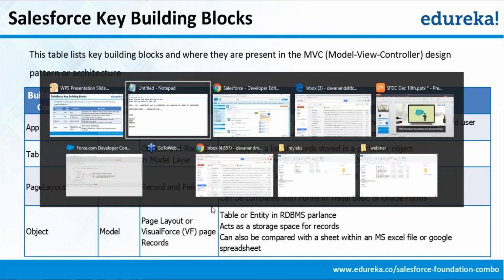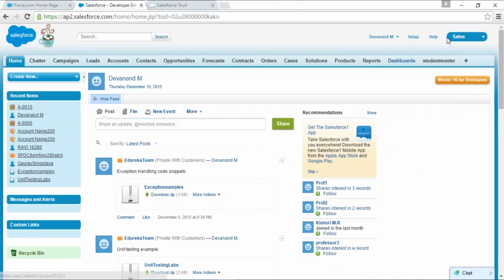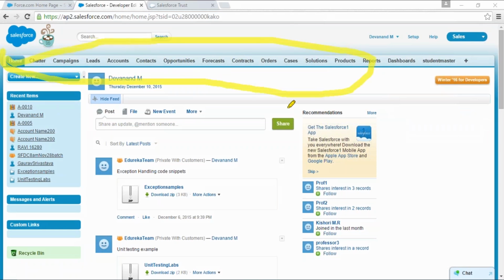So let's look at some of the building blocks. I'll show you the building blocks on the screen, and you can keep typing in your questions. Just feel free to type in your questions. Thanks for the question. So let's take a quick look. Let me just highlight some of them. So these are basically the tabs. Sorry, it looks a bit awkward, but just bear with me.